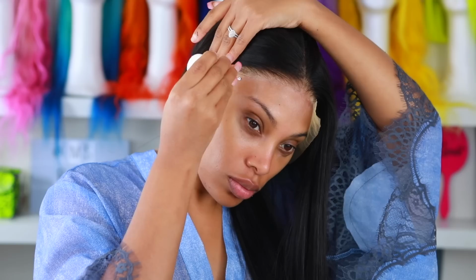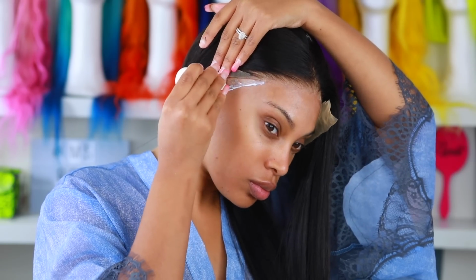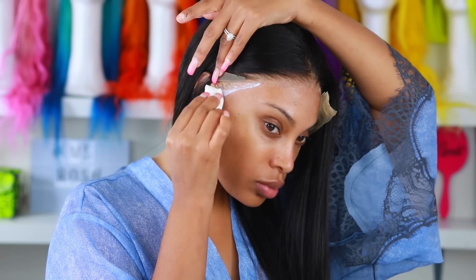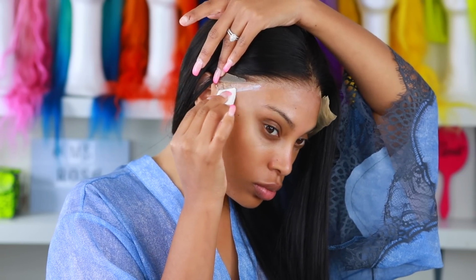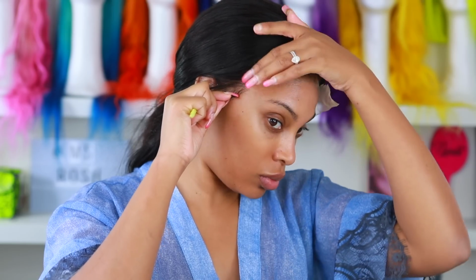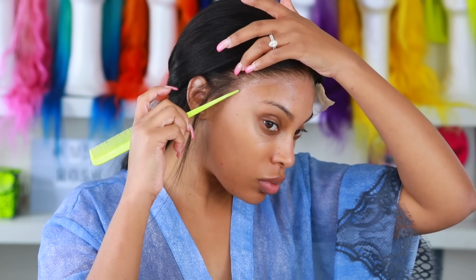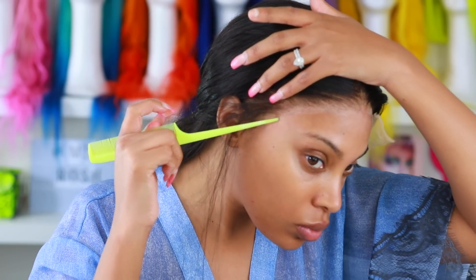And as for my wig, I applied my wig off camera. This is how she is looking, guys. This hairline, I'm very impressed with it, okay? So I'm going in with my Ghost Bond lace glue, and I'm just adding that to the sides. And I go in with my sponge. You want to wait until that glue is dry clear. So wait till it's dry clear and tacky, and then pull that lace down.